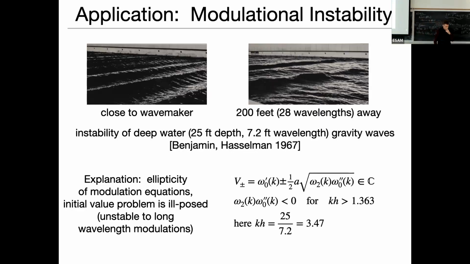Yeah. So to me, the second image, it looks like you have structure kind of transverse. Whereas what you're describing here, if I understand, is like a 1D picture. That's right. So in this context, you can actually prove that in deep water there is also a transverse instability, but depending on the system, they were able to describe it with this kind of one-dimensional instability of Stokes waves. Yeah, yeah. But you're right.